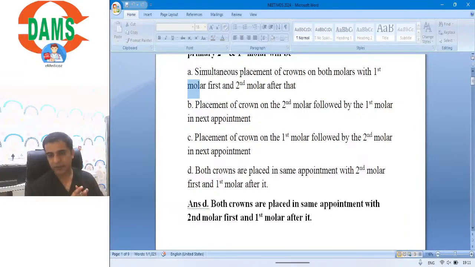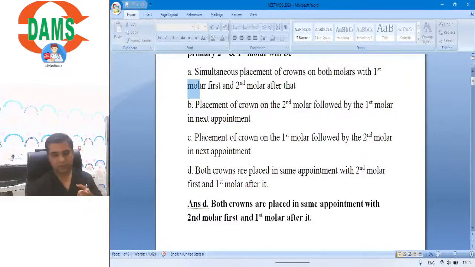But it is not impossible, but it is a bit more tiring to place D after the E in some previous appointment. So that's why convincing the parents, converting the parents to go for a better treatment at the beginning only, rather than making the child get a repeated treatment and getting a treatment done in a longer period of time. It's better to go for both the crowns in the same appointment, right? E first and then D, right?